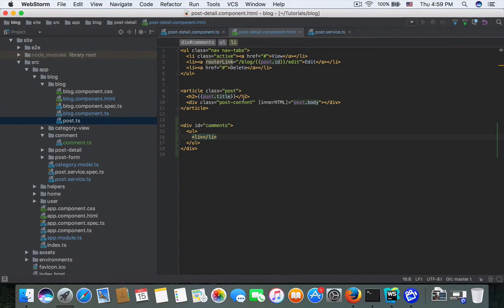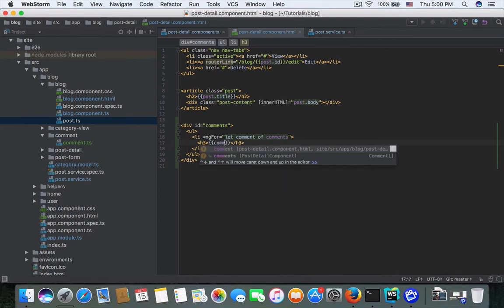So in the post detail, now we can loop through the comments by ngFor let comment of comments. So we have an h3 with the name. I think we will use comment.name.